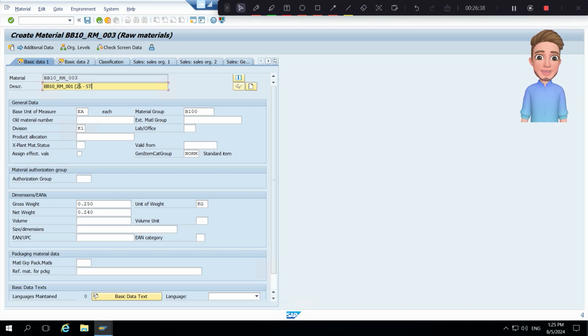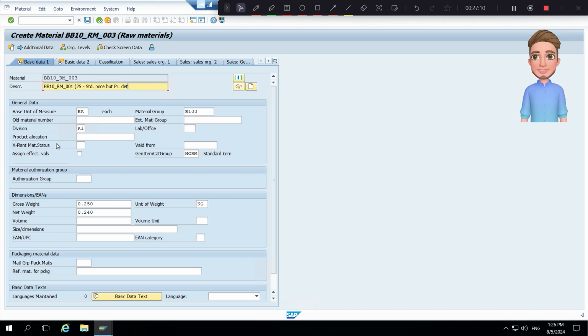2S is standard price, but price determination is 2. So I will show you, so you understand what this 2S is. 2S is for consumables and small miscellaneous items where I want to track the price difference, but I don't want to take this price difference to the balance sheet as part of the costing run. That is where you will use 2S.